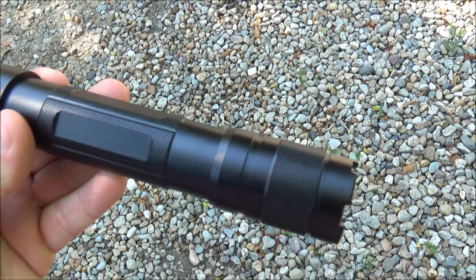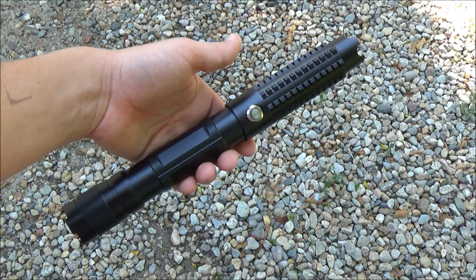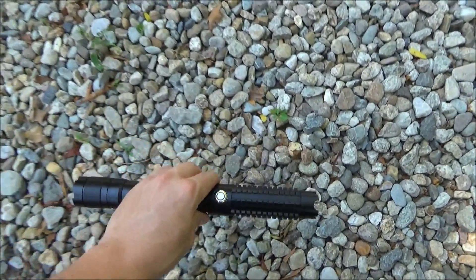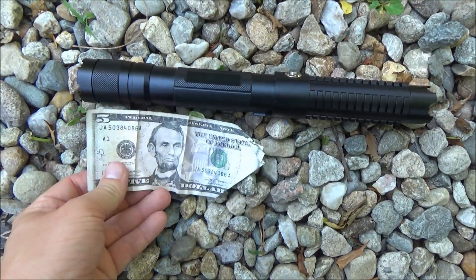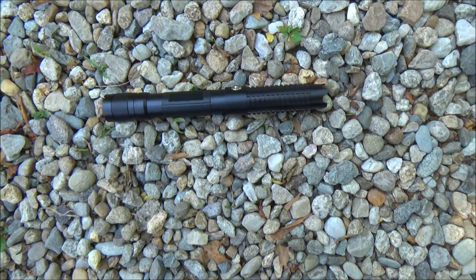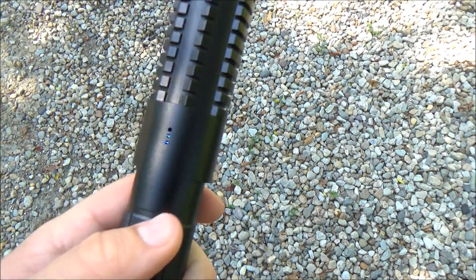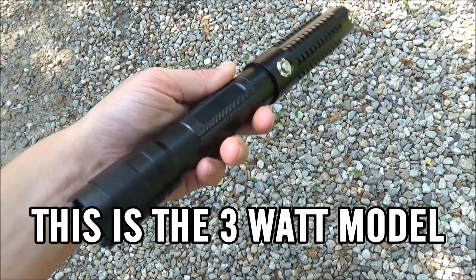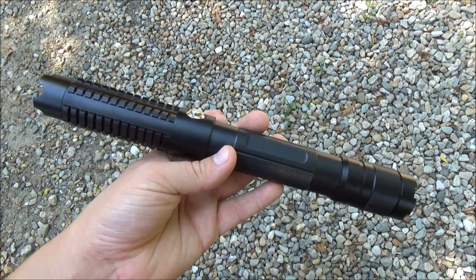Moving on to the review. Overall I like this laser a lot, but starting with the cons: I didn't like the button delay, poor beam diameter at long distance, and that high-pitched tone from the laser. Their website says they have warehouses in the US and China, so shipping time may vary. I wasn't a fan of the no-name brand large batteries, and I thought the laser needed a yellow safety label so you know what model was shipped to you.